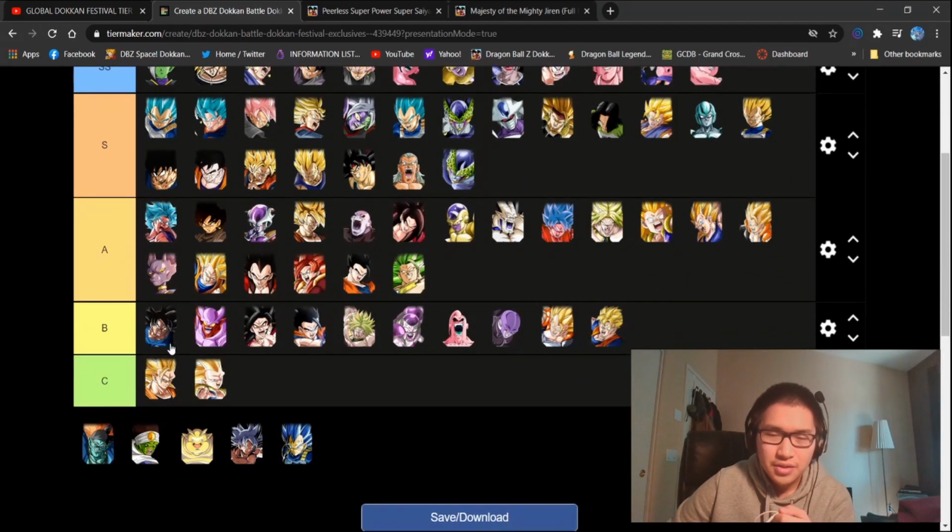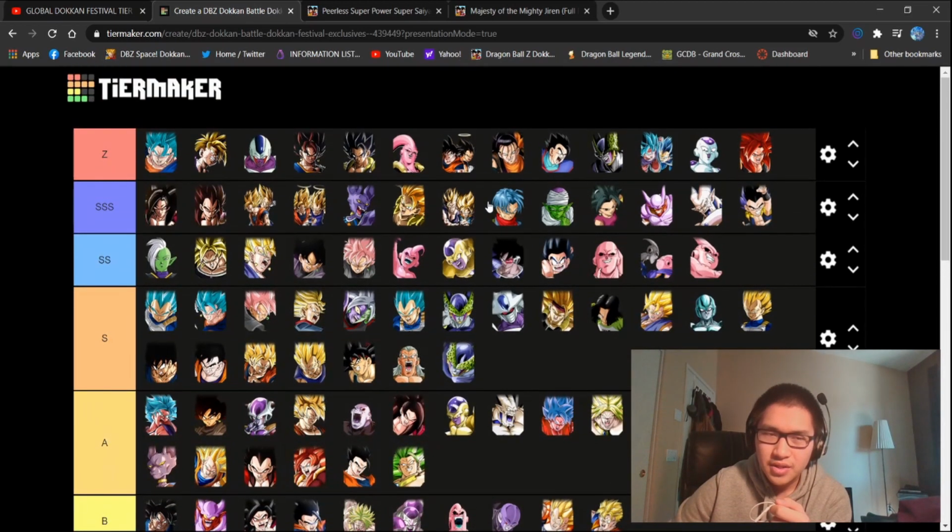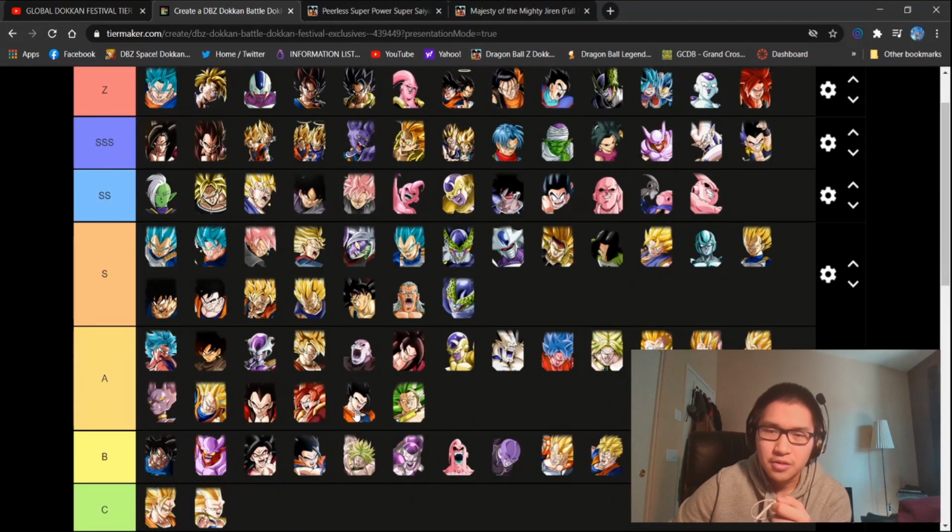Oh man, this is kind of hard to think about now because it's been a while since I looked at this tier list. But is that all? I feel like that's everything. Maybe later on down the line, some of the units will be bumped down, some will be bumped up, it depends really. But that is pretty much everything here. Wow. Not really much of a change, huh?